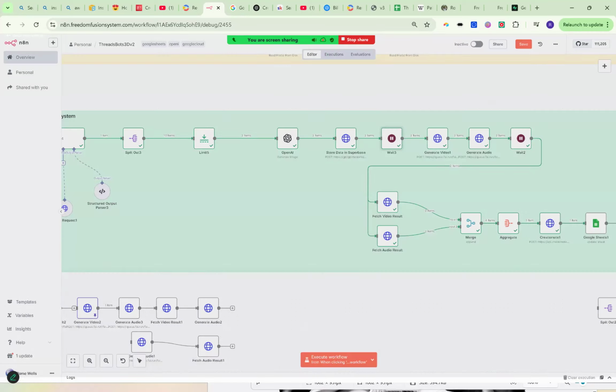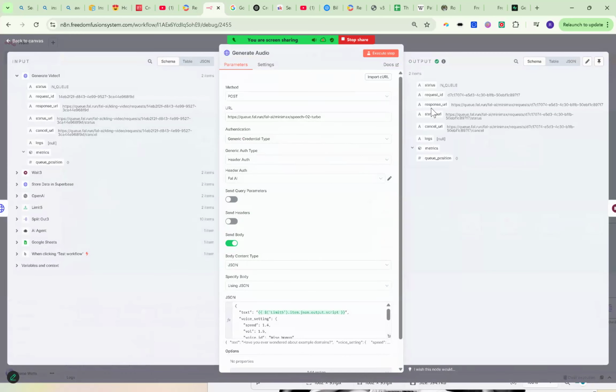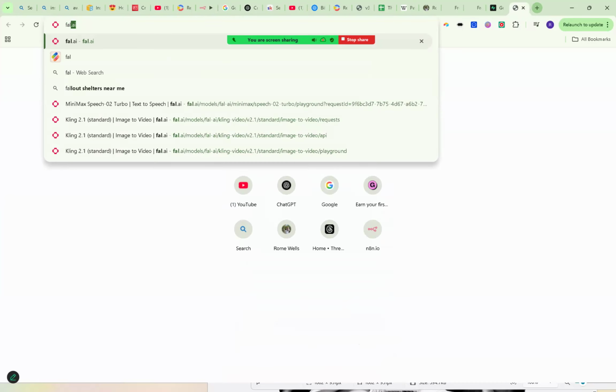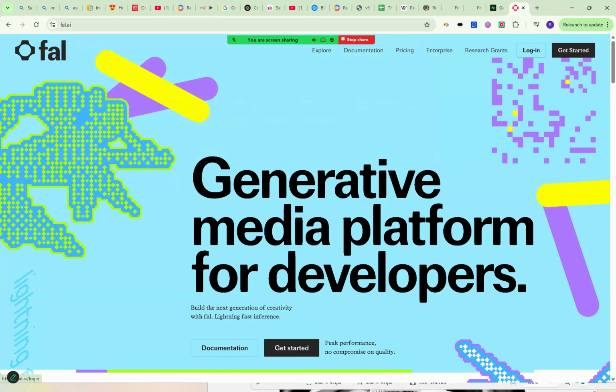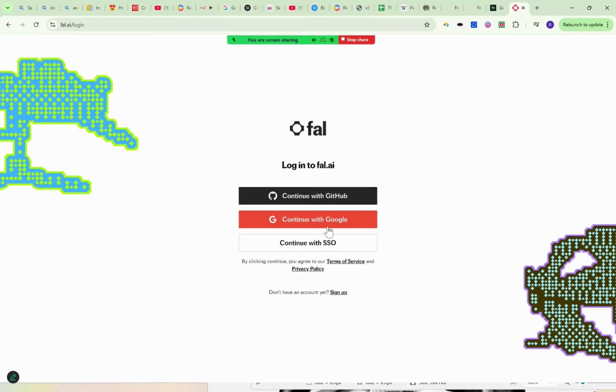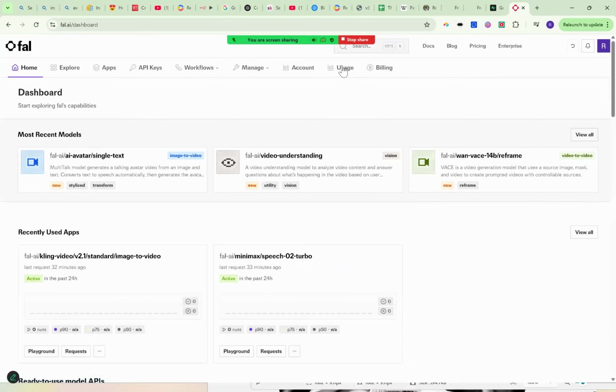And after that, you want to start generating audio. So generating audio is going to be done with, literally, you're going to put the URL. You're going to use fal AI. So just go ahead and register on fal AI and fill out the documentation. If you go to fal AI, this is fal.ai. You log in, you could use your Google account, and put like $5 of credits.